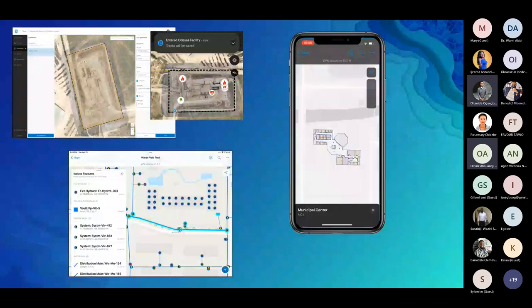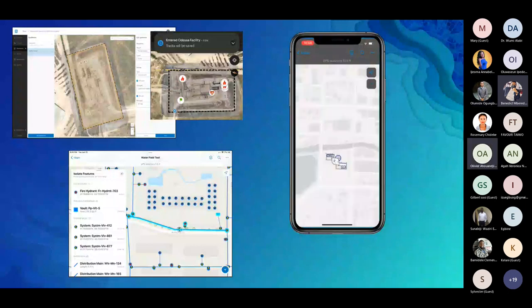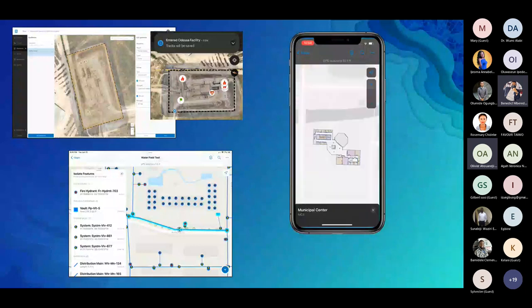All right. So, like I said, for those that have worked with utility mapping, you could actually share this utility data set with your field workers so that they could either go for inspection or update the status of some of these assets on the field. So another point is the high accuracy data collection. So you could actually collect different data sets, be it point, line, and polygon.